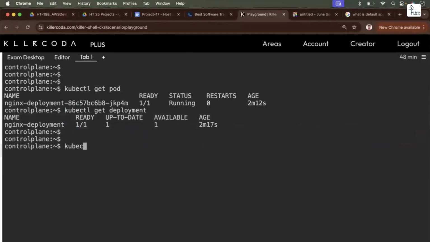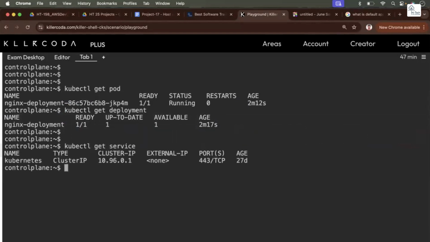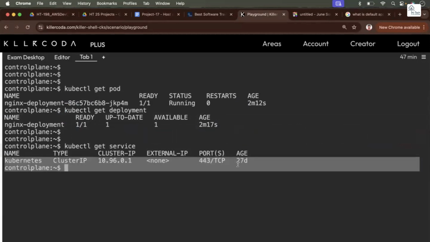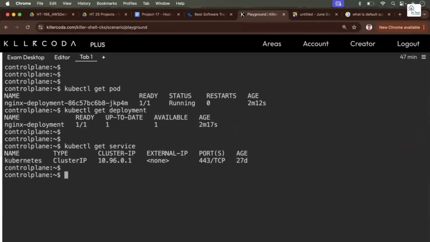If we give kubectl get service, you can see ClusterIP is available. Only one service will be available by default whenever you create a new cluster.